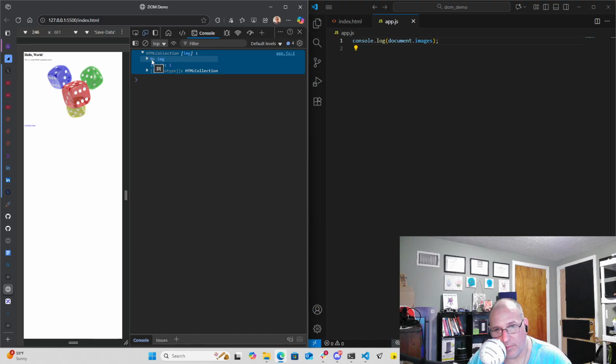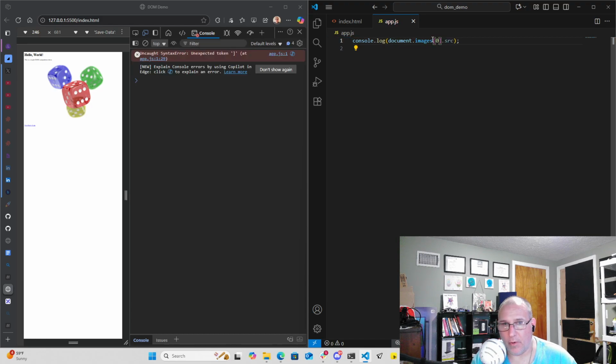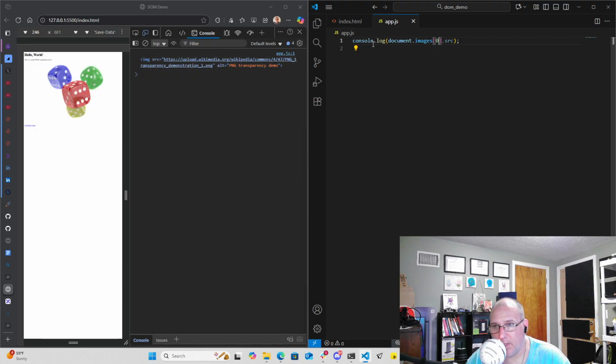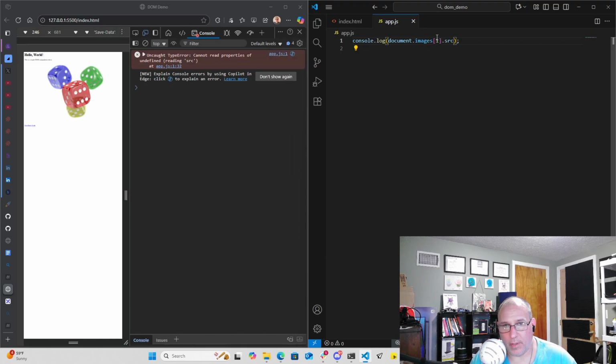You can loop through them if there's more than one and you want to get all of them, or you could do images 0 and it gets the image back. But if there's not one there, say if you do image 1, it'd be undefined because there's only one image on the page. You could do image.source. Well, maybe not, but you get the picture.